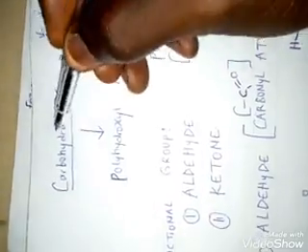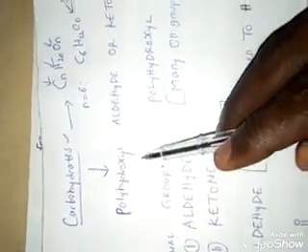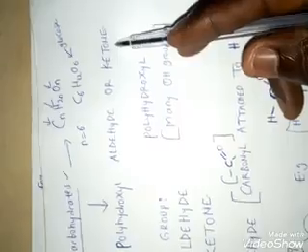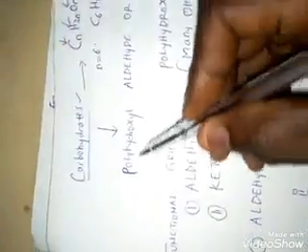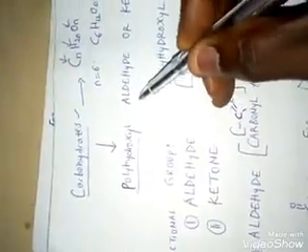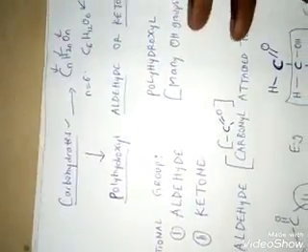So we said your carbohydrate contains carbon, they contain hydrogen, and they contain what? Oxygen. The three major components of your carbohydrate are your carbon, your hydrogen, your oxygen. Now, based on the definition I gave, I said carbohydrates are polyhydroxyl aldehyde or ketone. Let us split these three words: polyhydroxy, aldehyde, ketone.